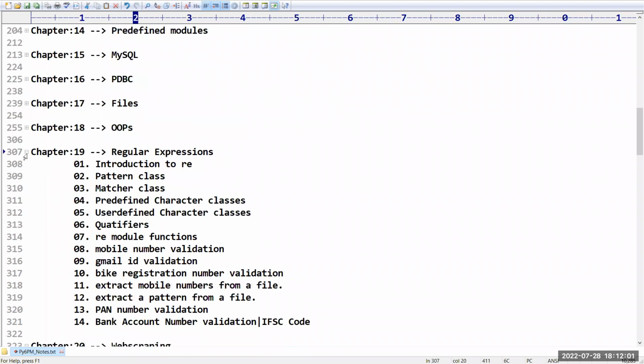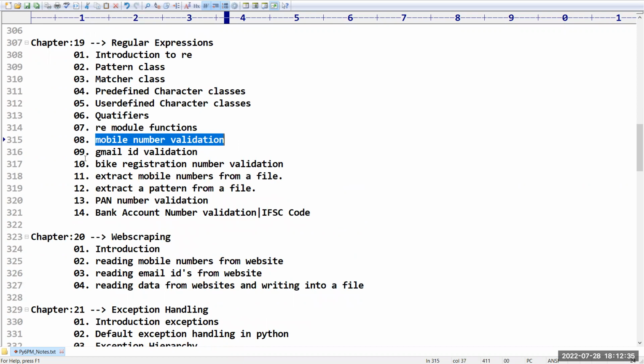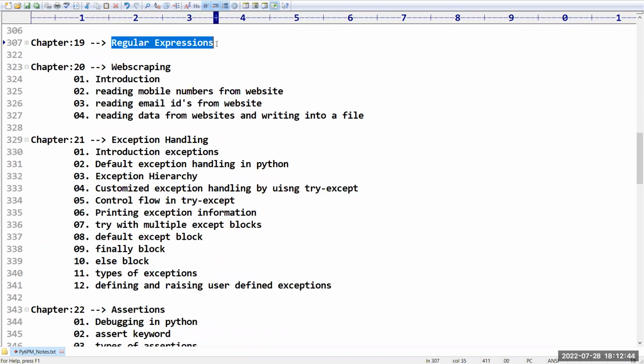Then what is meant by regular expressions, how to work with regular expressions, also we are going to cover. Regular expression in the sense, we can define a format. For example, if you take mobile numbers in India, the mobile numbers are going to begin with either 6 or 7 or 8 or 9, that's all. So it should begin with these digits, and the length of this mobile number is always 10 digits, right? Is it satisfied or not? We are going to verify. And even a Gmail ID, anything. Whether your data is properly following a particular format or not, we can check by using these regular expressions.